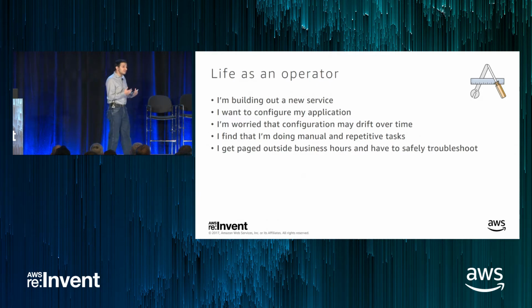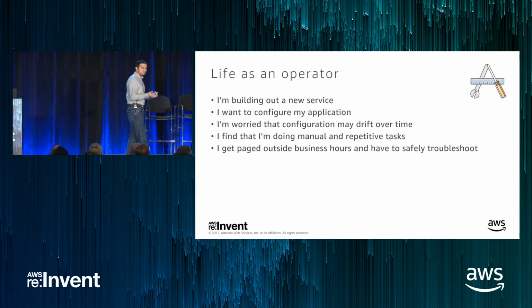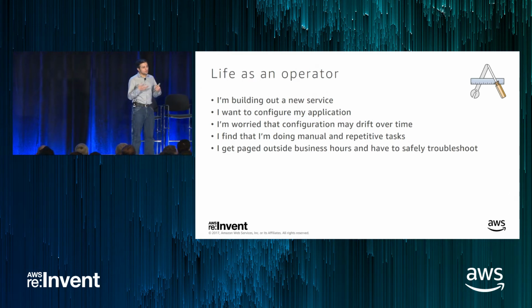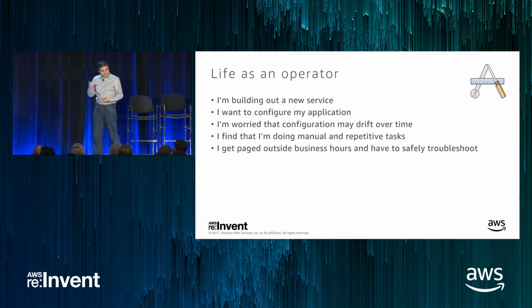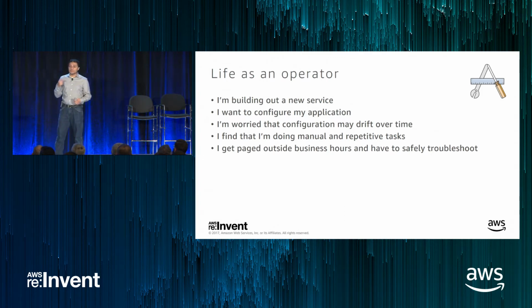As soon as you get started, the first thing you want to do is, as these instances and infrastructure come up, configure them in a specific way. You worry that over time, either organically or because an administrator or operator unintentionally changes the state, you'll have drift. You find that once the service is up and running, you're doing repetitive and manual tasks, right?